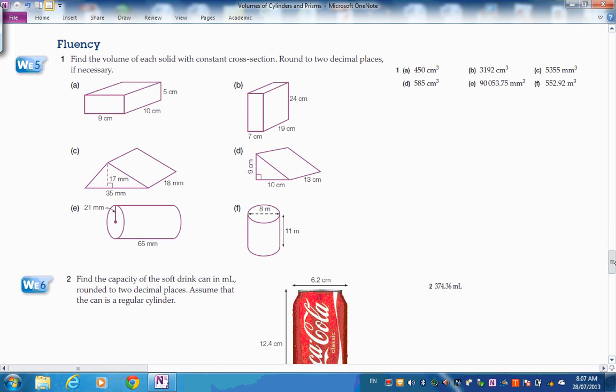So here's your basic ones, the fluency ones. So just make sure as you're dealing with these solids here that they have uniform cross-section. Our method only works where the cross-section is uniform. We're going to have some interesting ones coming down, so you can pause the presentation now and have a go at question 1. We've got the set of answers over on the right and see what you think. Make sure you watch the units. Some of these are measured in millimetres, some are in centimetres, some are in metres there. So watch the units.